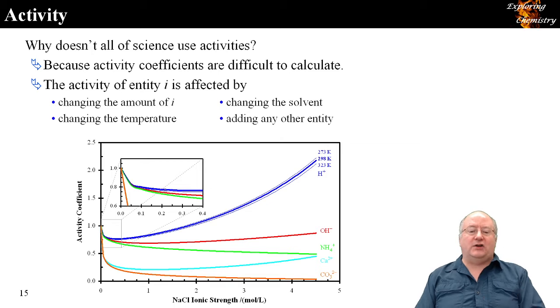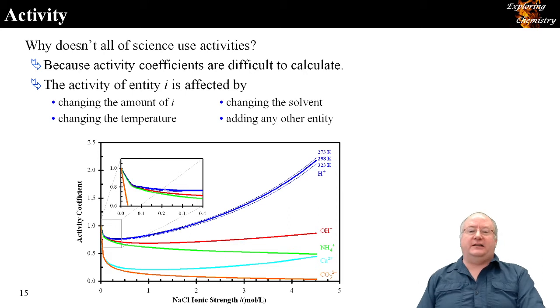And that 1 is often called unity rather than 1. I don't want to explain it. So we end up having the activity coefficient differentiating, and it depends on the ion. Carbonate goes low and stays low, the others go higher. For example, the hydrogen ion actually increases to have an activity greater than 2 at high ionic strength. None of this you need to remember other than the fact that it changes, and it changes markedly. And for hydrogen, it's also presented there over a 50-degree temperature differential to show that the activity coefficient is a function of temperature.